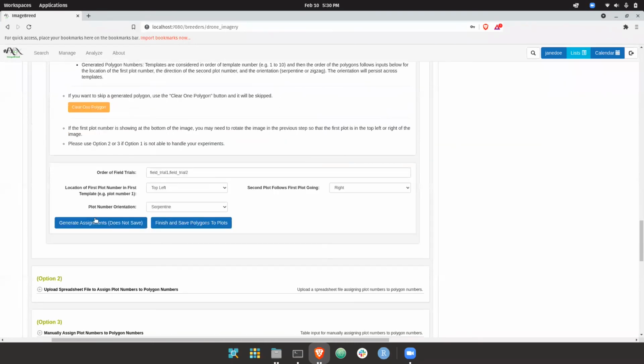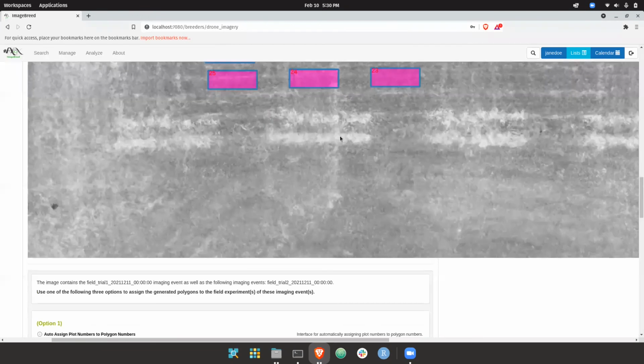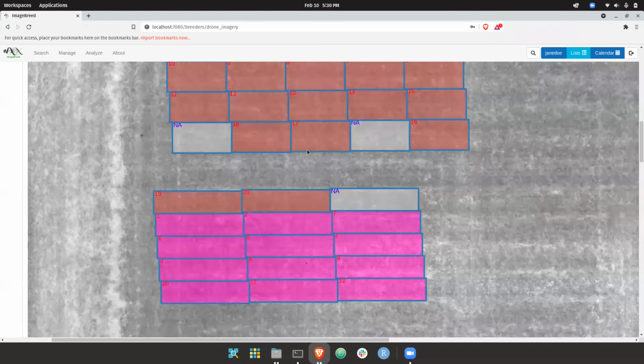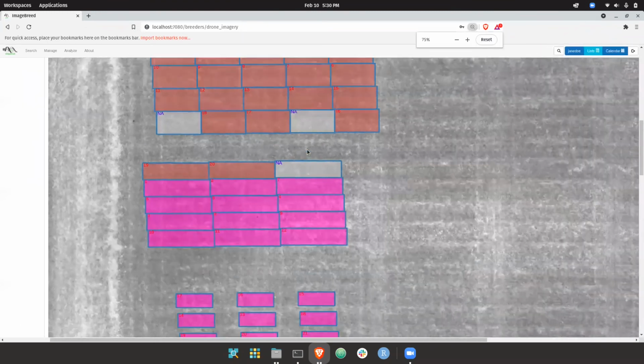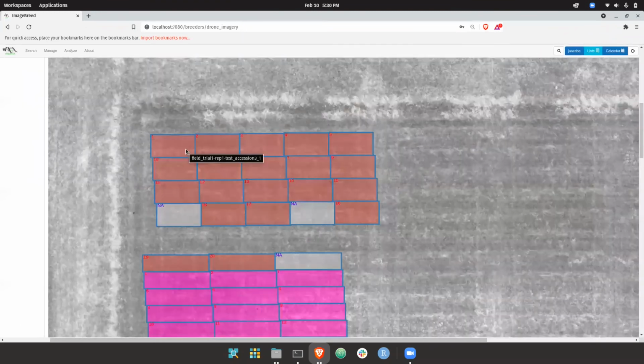Now if I generate the assignments, it says the plots were successfully assigned. If I scroll back up here, by hovering we can verify the plot identifiers.